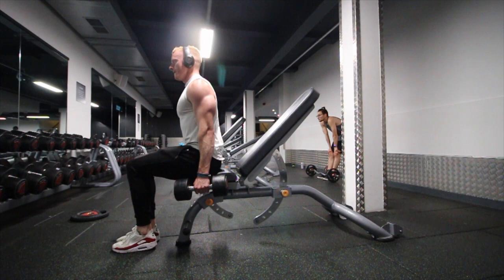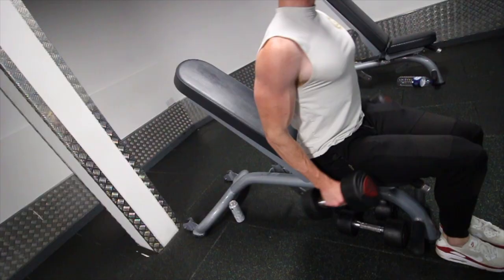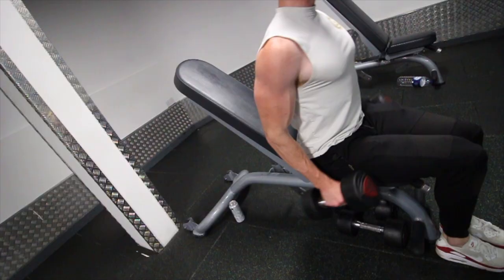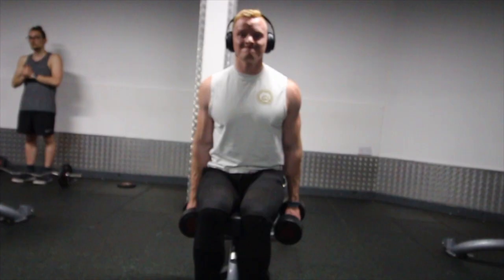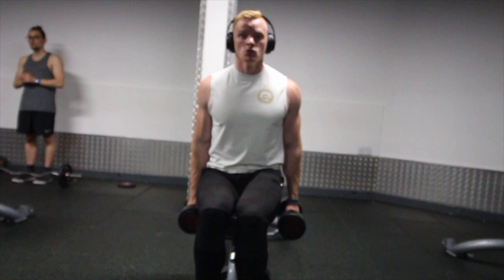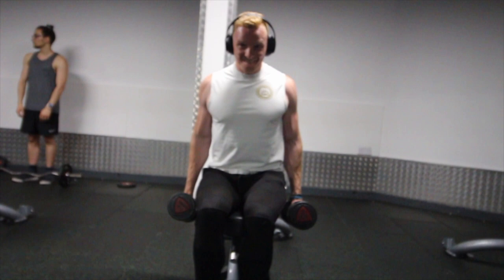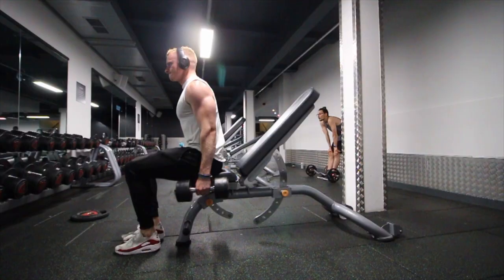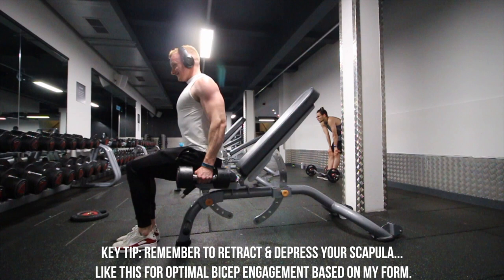I've got a slight swinging motion going here - that's just because I'm trying to squeeze out those last few reps. Is it okay to swing? That's the question that a lot of people ask me. The answer is yes, it is perfectly fine to swing whilst you're doing certain movements, as long as they're controlled for most of your exercise. And then towards the end as you fatigue, you will naturally have a swing just helping you get the weight up. One thing I wanted to mention is that it's not always about the weight that you work with. I'm only working with 10 kilos here. I did go down to six kilos to really squeeze that bicep and just focus on the form. A lot of people pick up the heaviest weights in the gym and curl them thinking that's going to make them stronger and give them bigger muscles. But really, it's about the intensity of the contraction of the muscle and how important it is to actually squeeze the muscle you're trying to target rather than ego lifting.